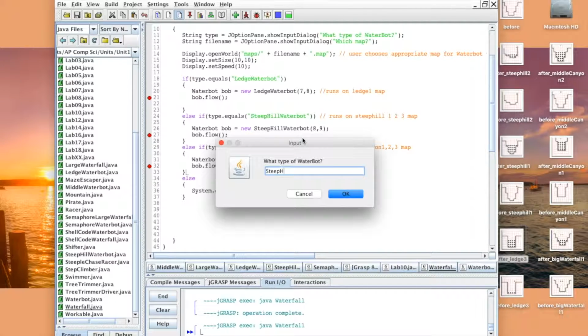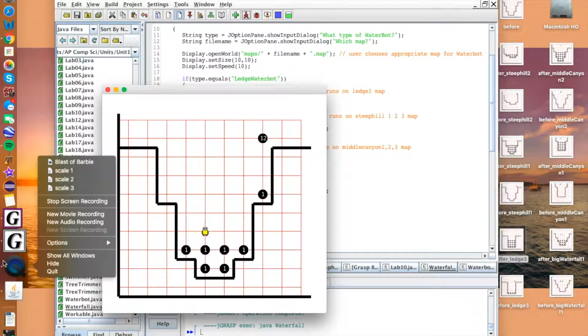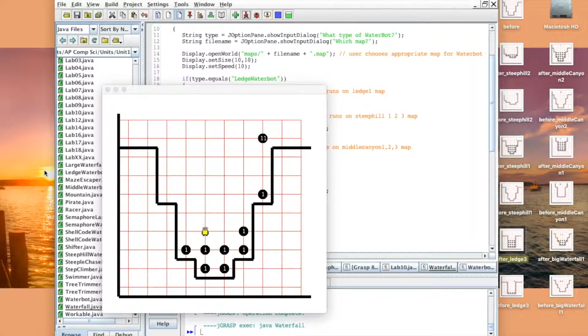So the steep hill water bot is made for simulating kinked shapes with sharp ledges, and the difference in algorithm is that it needs to accommodate that every time it hits a wall, it doesn't mean the start of a new row. So every time it checks the row, it must check that there may be more at the bottom every time it checks the south. So if there is, in this case, it'll move all the way down again. And then accordingly, it puts the beeper.